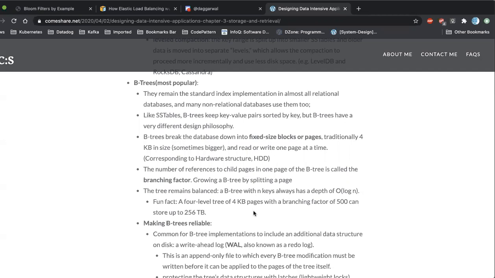which might be a byte, like 4K, that's the reason, right? You want to optimize that at one shot. What is the block size you can read? You can read 4 KB from a disk in one shot. So you want to optimize that. You don't want to read small chunks and keep going back to disk, right?